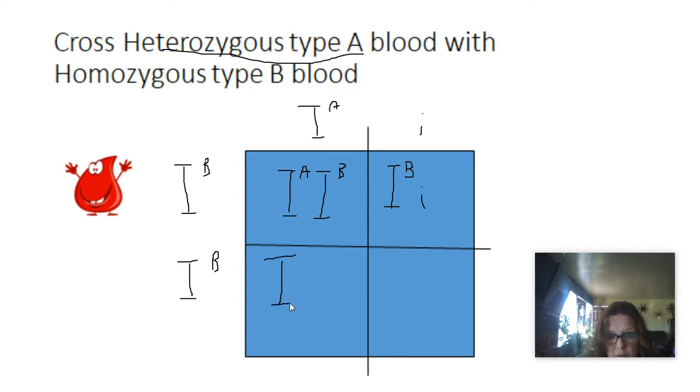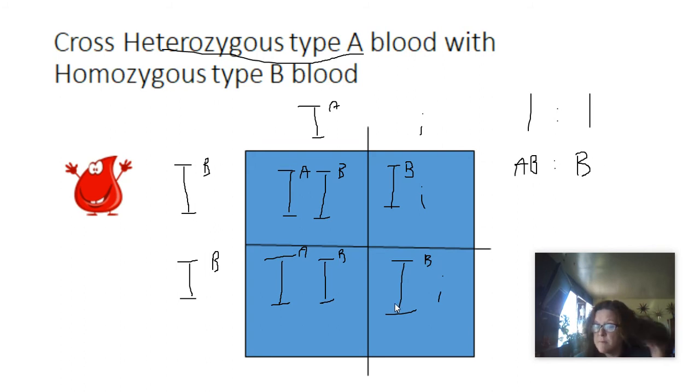Now here, you're going to see the same thing. As you can probably already tell, you're going to get an A from one parent and a B from the other. You're going to have type AB blood. And here, you're going to have type B, and you're getting, again, the recessive allele from the other parent. So you are going to be 50-50. In other words, you could say 50-50, or you could say 1-to-1, that you're going to have AB type blood to type B blood. And those are the phenotypes.